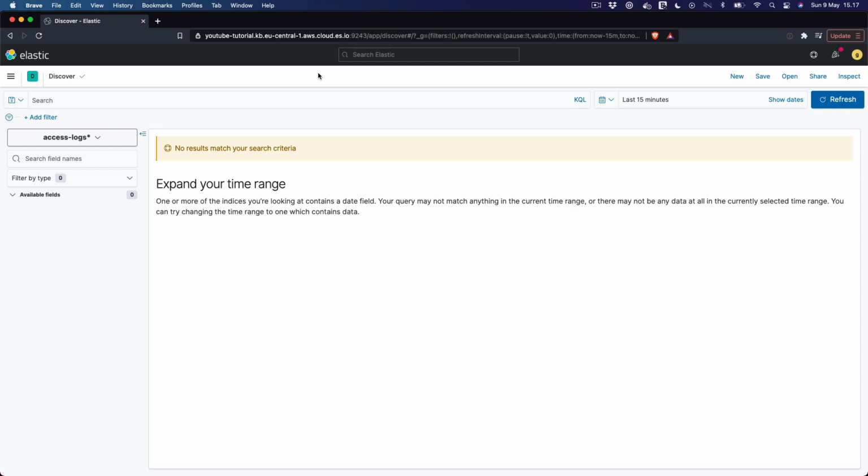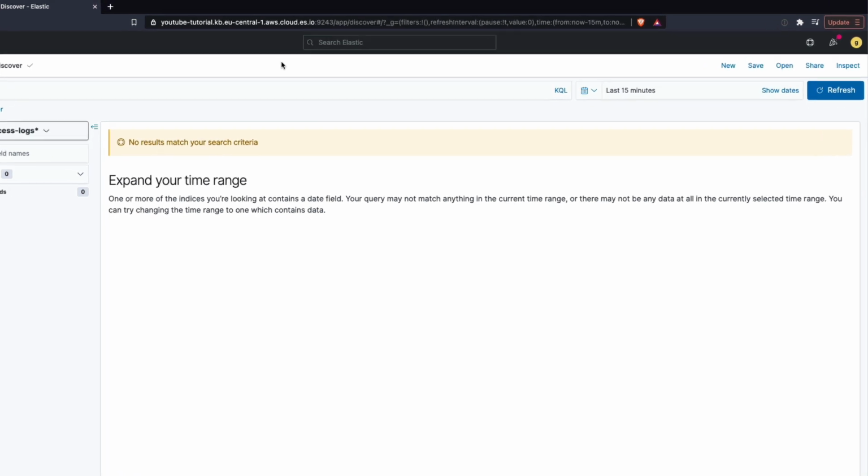We can easily find those documents by applying a filter and then interactively narrow down our search from there. Before we get to that, we need to show some data, since our current search doesn't match anything. That's because a default time filter has been applied, which matches documents created within the past 15 minutes. Our test data is for January 2021, so we need to modify the time filter.